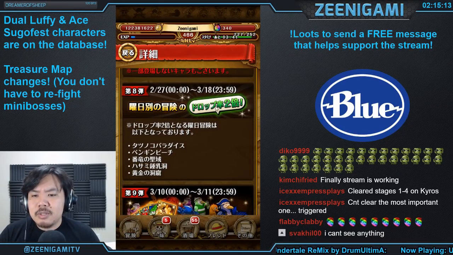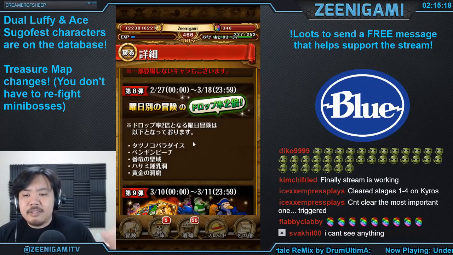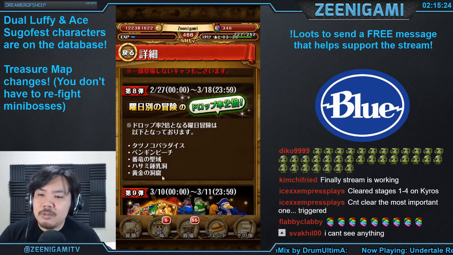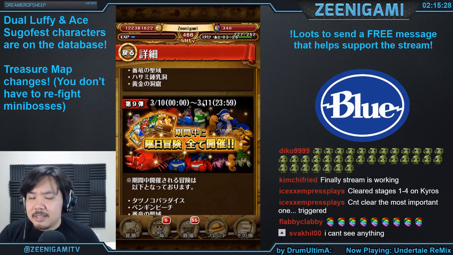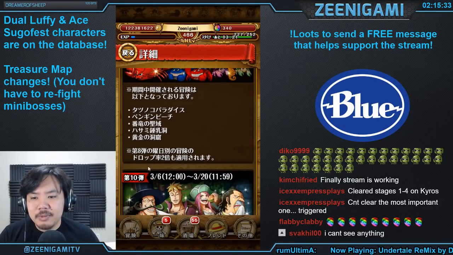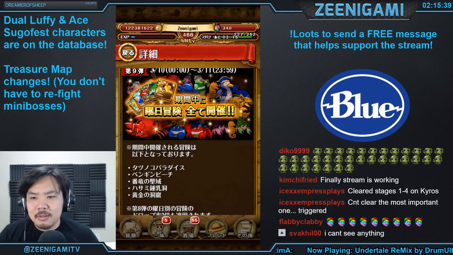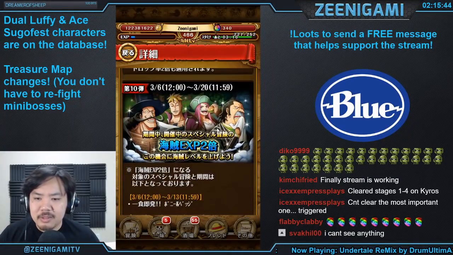We have 2 times drops from all the Evolver Islands. So Berry Island has 2 times drops. Crab, Penguin, Seahorse Islands, they all have 2 times drops from the 27th to the 18th. And on the 10th to the 11th, all the islands are going to be out at the same time, and they will also be boosted by 2 times. So that's going to be all Belly, Crab, Dragon, Penguin, Seahorse, all out all at once on the same day.